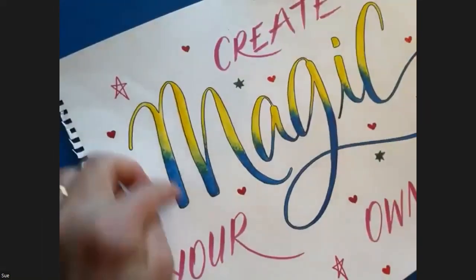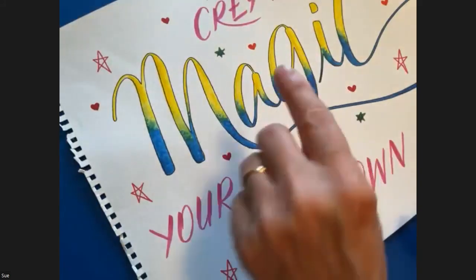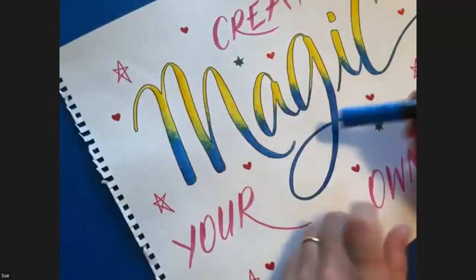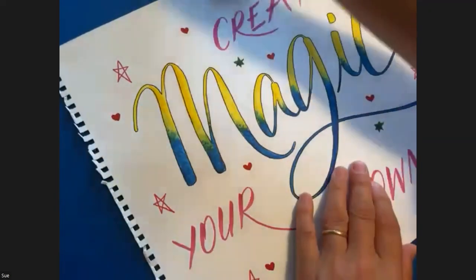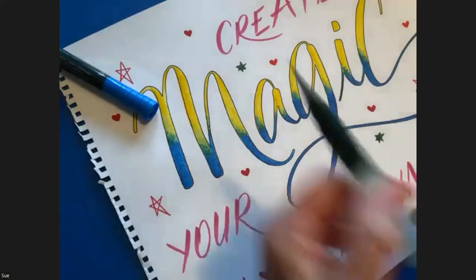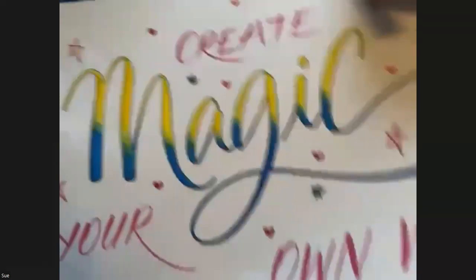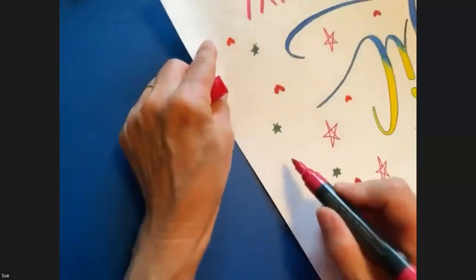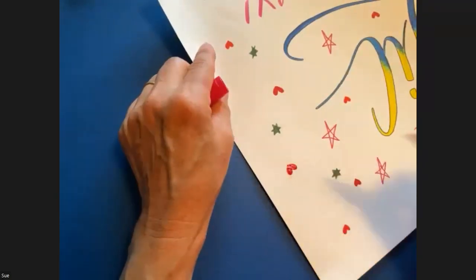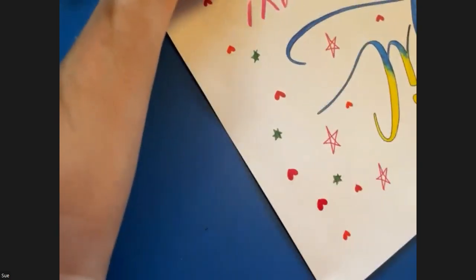On this other piece I've got two colours and blended them in. I've outlined it with a black fine liner. I did the yellow first, then went in with the blue over the top halfway, got the water brush and wiggled the ink about to blend it in, creating a green. Another cute thing with the brush pen: if you turn your work upside down and tap in two places, you create little hearts. If you go all the way around, you can create a daisy or a little flower.